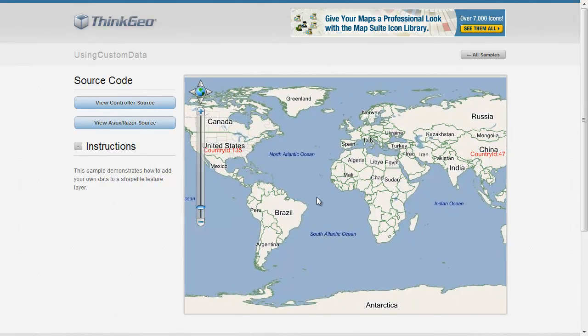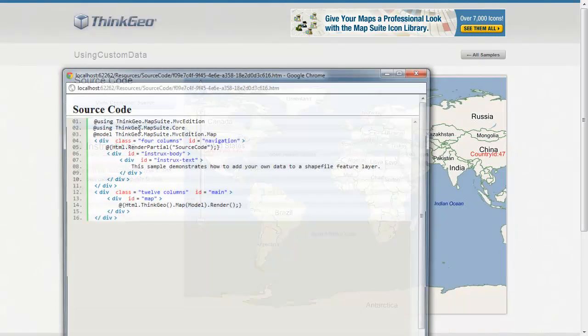So you'll have to write your code to tie in your custom data source, but this will give you a good idea of how to do that. So let's dig right in and take a look at this. In this case we've got two countries, the United States and China, where if it's those types of features we want to display the country ID associated with them. Because we don't have an outside database or data source with the how do I samples, we're just going to repeat the ID to show the concept of how custom data can be added to a feature at runtime and labeled accordingly. So let's dig right in here to the view source.